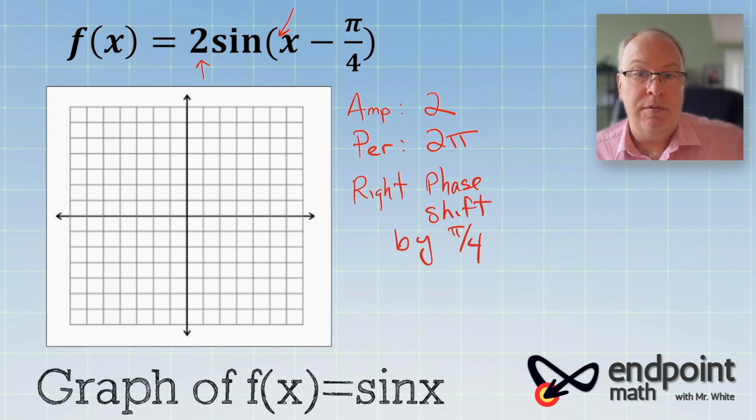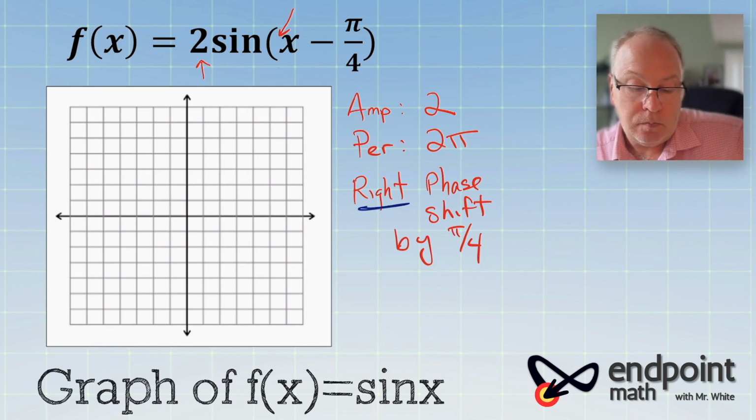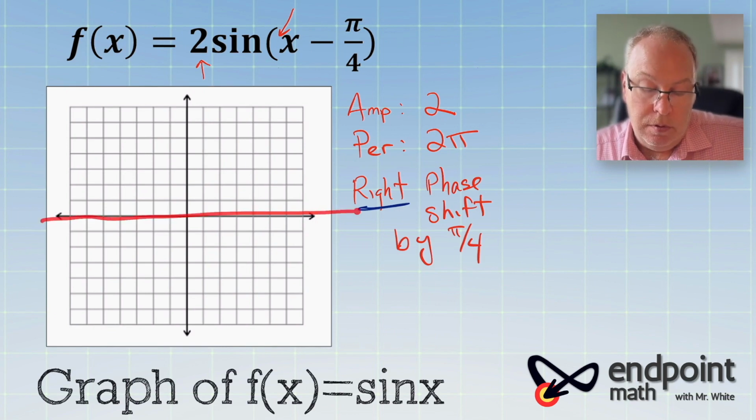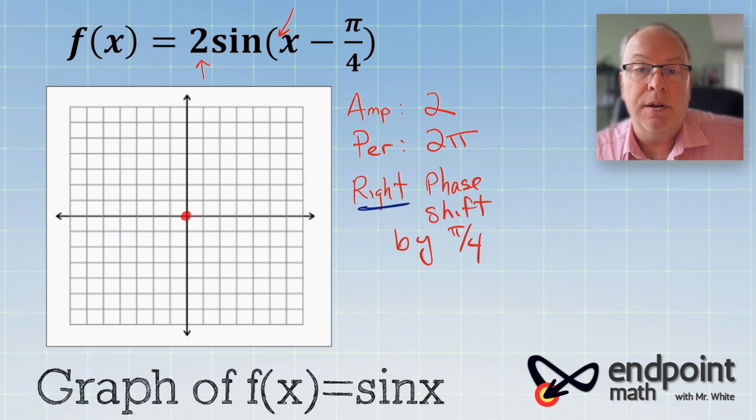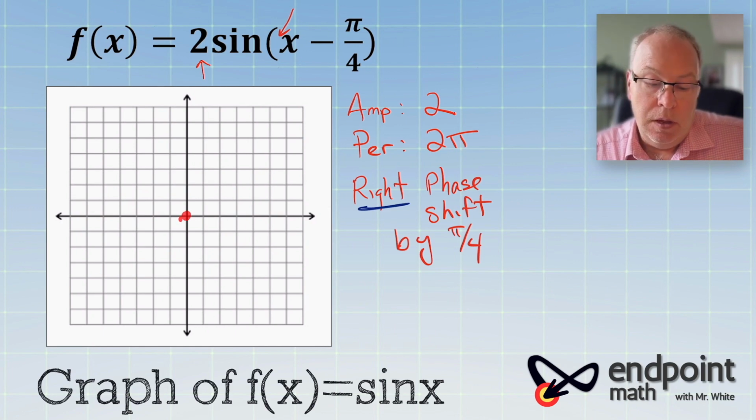All right, so phase shifts mean a left or right. So we're going to shift to the right. So let's think about this. Let's walk through it. Our midline is still the x-axis. I haven't really made too many changes to that. However, instead of starting here, where is it going to start? To the right by pi over 4. So I'm going to go here and I'm going to call that pi over 4. Now if I call that pi over 4, then I don't have a choice. This has to be pi over 2. This is going to be 3 pi over 4. This will be pi, which means way the heck over here would be 2 pi.